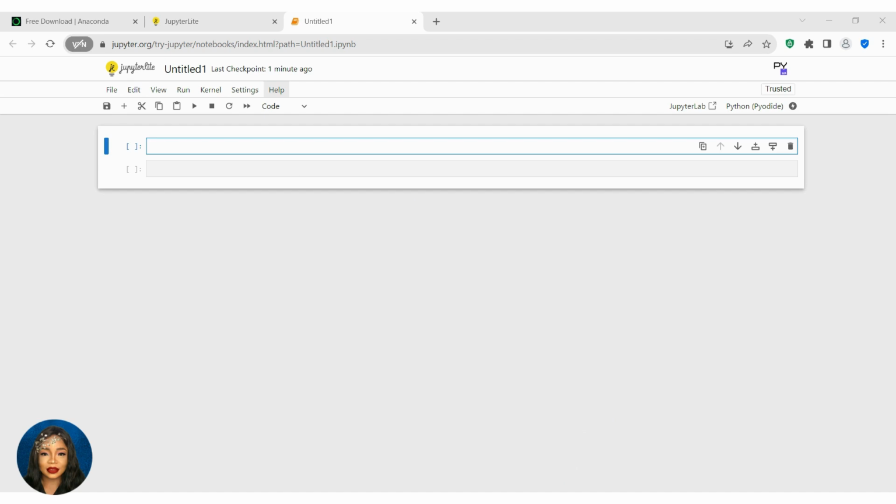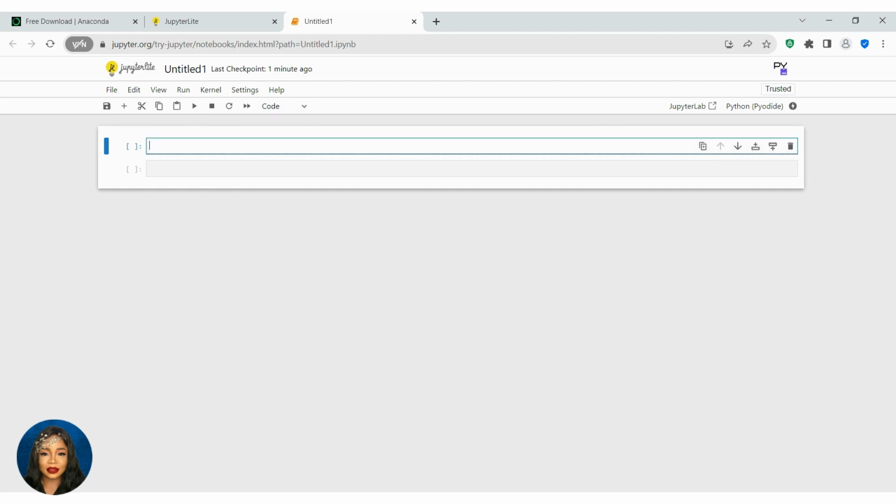Code cells are used for writing and executing code, and markdown cells are used for adding text, headings, images, and formatted content. If you look at this toolbar, you can toggle between a code cell and a markdown cell.